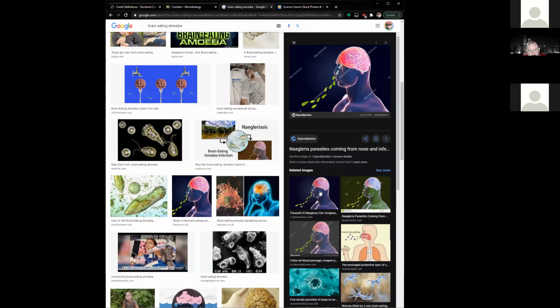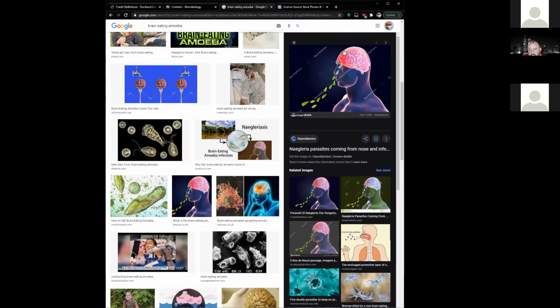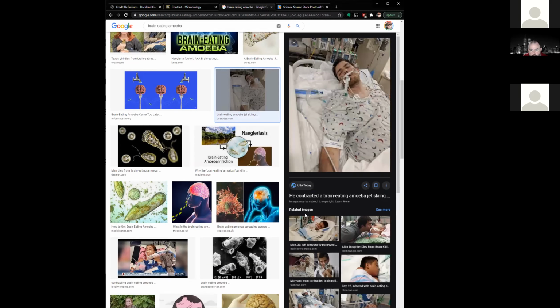And the water droplets contain the organism. They get into your nose and they get up just a little bit too far. And they start to attack the frontal lobe and the brain, right? So they're literally trying to eat and digest the brain. And what you end up seeing is a swelling of the brain, which then causes pressure to build up. And folks who contract these amoeba generally don't survive.